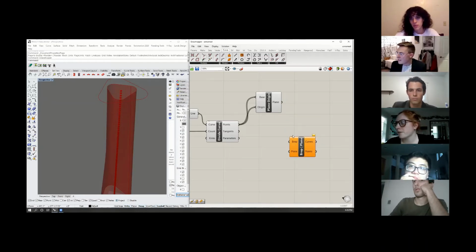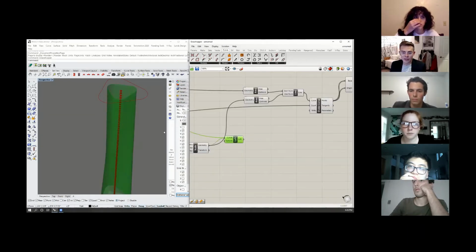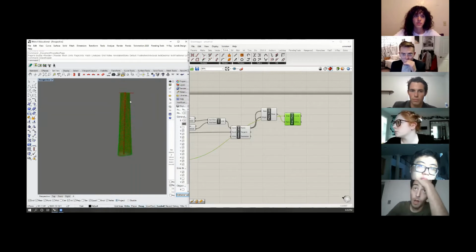If that makes sense, might not. But then we just thought, it's very intuitive, right? So plane goes to plane, and the brep is this shape that we made earlier. And we'll get all these lovely intersections.